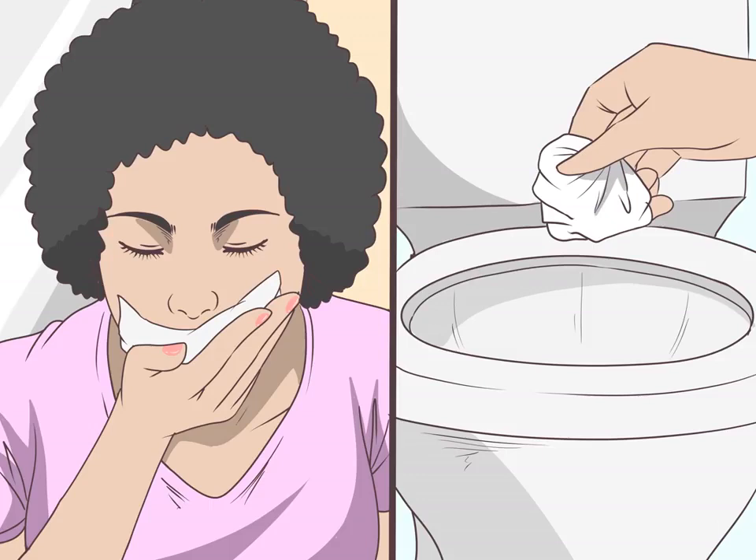How to clean after radioactive iodine treatment. If you're being treated for hyperthyroidism or thyroid cancer, you may be given radioactive iodine or radioiodine. With this treatment, it's possible to contaminate others with radiation, even though the amount of radiation you're given is fairly small. For that reason, take precautions to clean up after yourself, particularly in the bathroom and the kitchen, and isolate items you use from other household items. Talk to your doctor about how long to maintain this precaution period — typically it's three to seven days from your treatment.